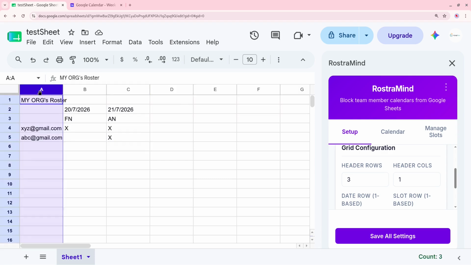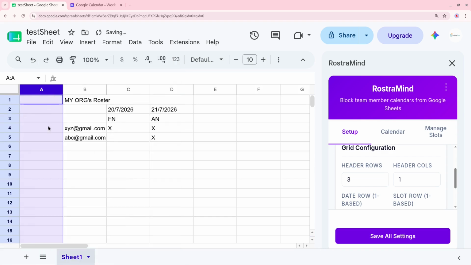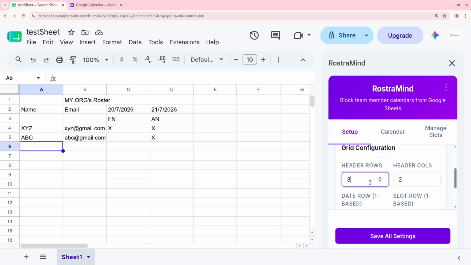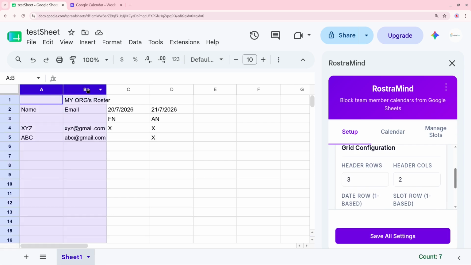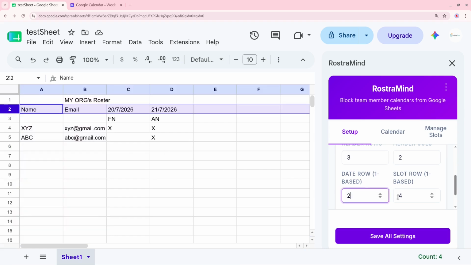And you can have more number of columns. Say you can have the name here, and I update the number of header columns to 2 to capture this email and name columns. Now the essential configurations: which is your date row. In my case the date row is the second row, so that configuration is done here.